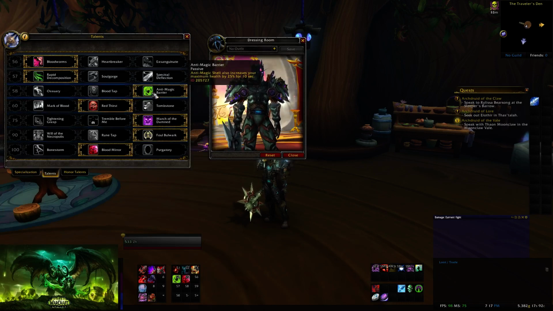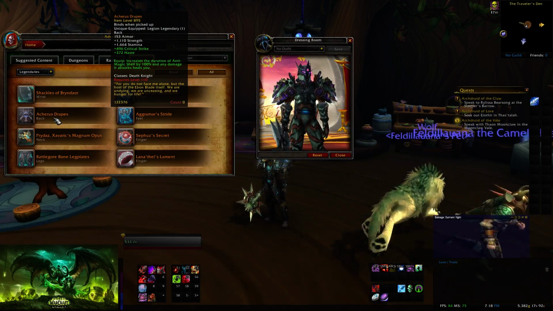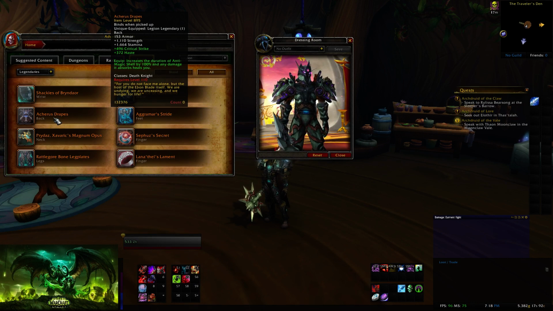Now, of course, I personally really like the talent that makes Anti-Magic Shell also increase your maximum health by 25% for 10 seconds, because that makes Anti-Magic Shell useful in more than just a magical situation. It gives you a chance to use it in a physical situation, and it also lets you have even better magic mitigation because your health is going up. So it's going to work for magic and for physical damage. But this is basically going to give you an even longer duration, not on the physical health portion, but just on the reducing magic damage. And when you absorb that damage, it's going to heal you. So it just makes what's good even better. I think it'll be a fantastic thing to have.